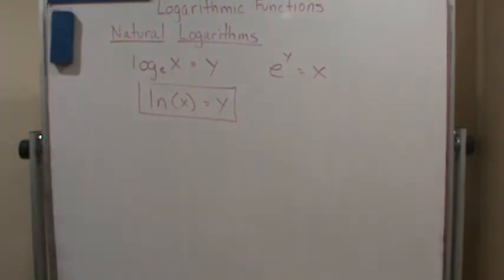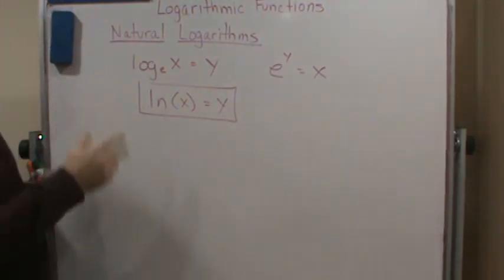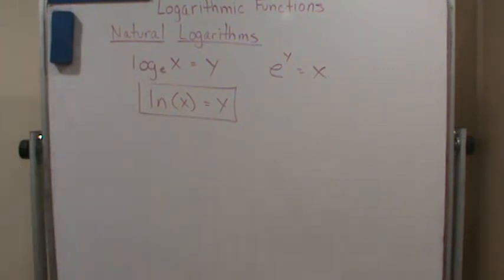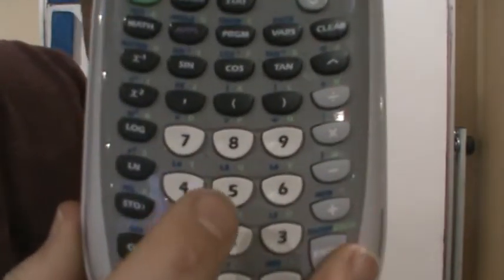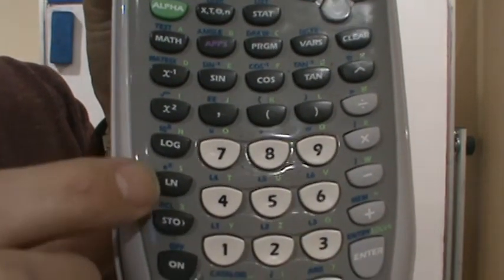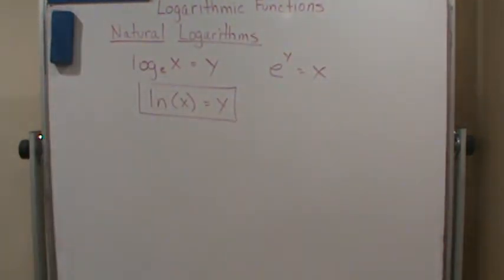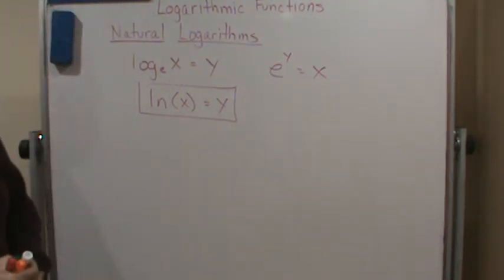So whenever you see ln of x, we're dealing with log base e. Now, the cool thing is that you can get all of the natural logs using your calculator. Okay, in fact, you've got an ln key, usually next to or right below the log key. So if you notice, there's my log key, my common log key. Well, there's my natural log key. It's on most calculators. I would be surprised if it's not on any of the graphing calculators or professional calculators out there.